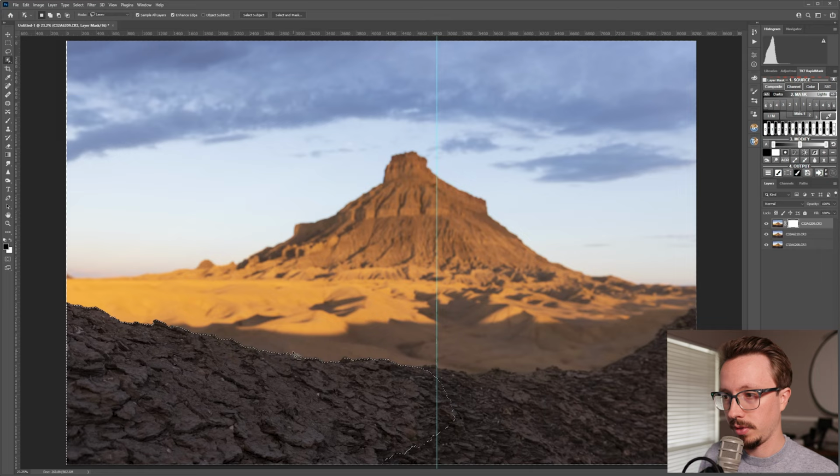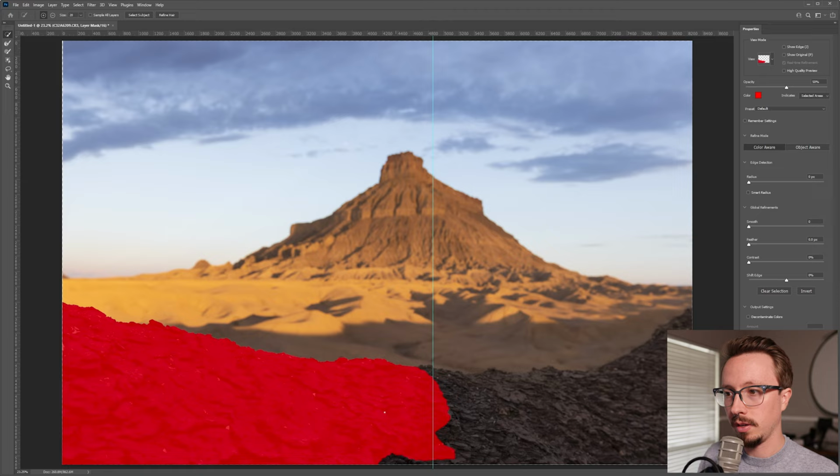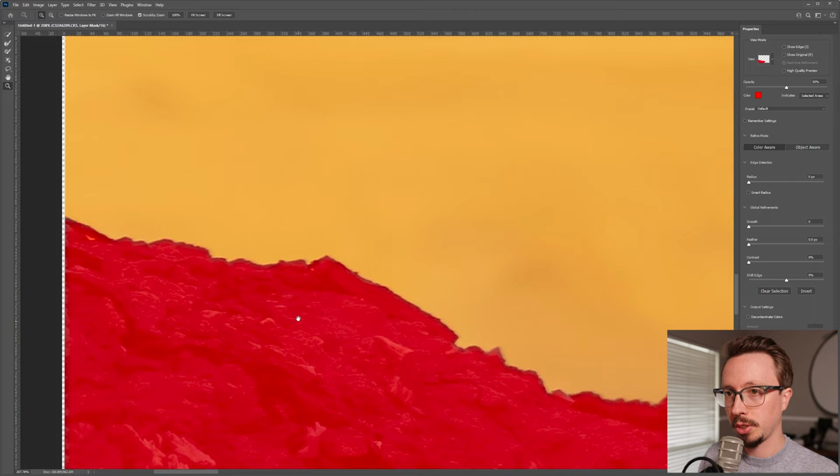There we go. I'm not too worried about this little area down here. I can hold shift and drag again and have it add that probably. Good enough for now. I'm not, again, too worried. Once I have that selection, I'm gonna go up here to select and mask, and then it's gonna show me an overlay of that. I'm gonna zoom in and check out how well it did on our ridge line here. And it did a pretty good job.